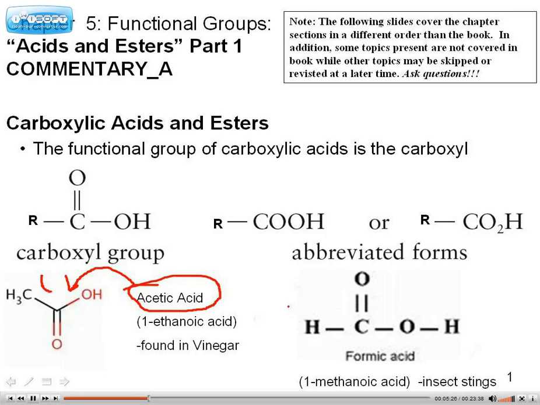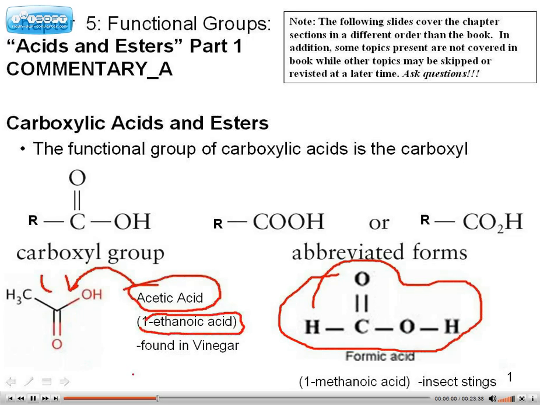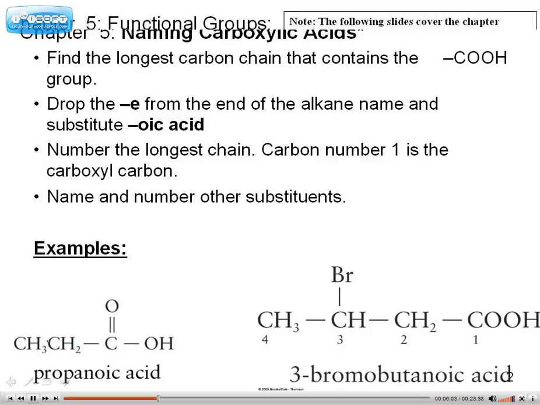Let's go to the other one. Here we have a common name called formic acid. In this case we have a molecule which is created by ants, for example, and can deliver a very painful sting. So you want to memorize these two common names for these particular molecules, and if you notice underneath in parentheses it shows you the IUPAC name, which is what we're going to get into right now.